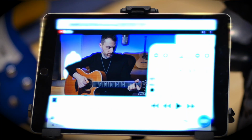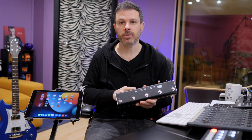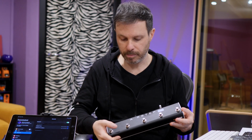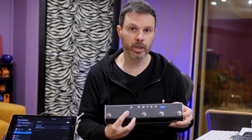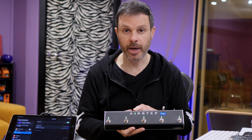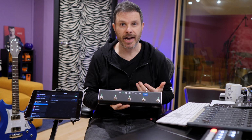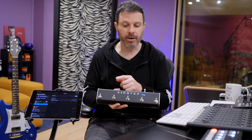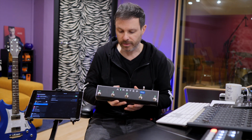Another cool thing you can do with the AIRSTEP Play is that you can use it as a page turner. But first you have to turn it on in page turner mode. So you just press the second switch and you turn it on. And as you can see, it blinks green. And it auto-connected already to my iPad. But if it was the first time I was trying to pair them, I would have to connect them like I do with whatever Bluetooth device.